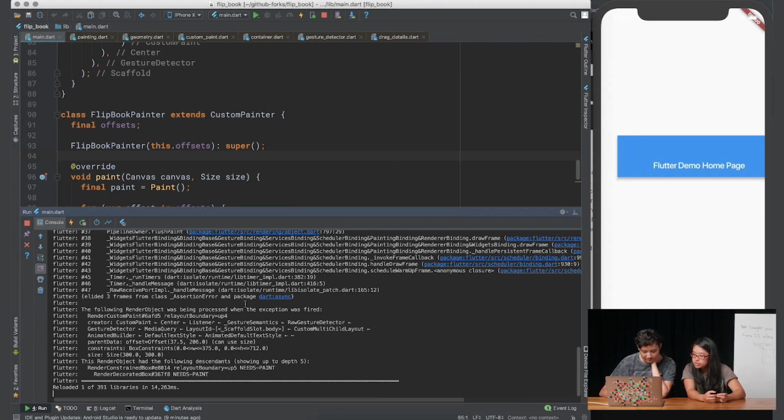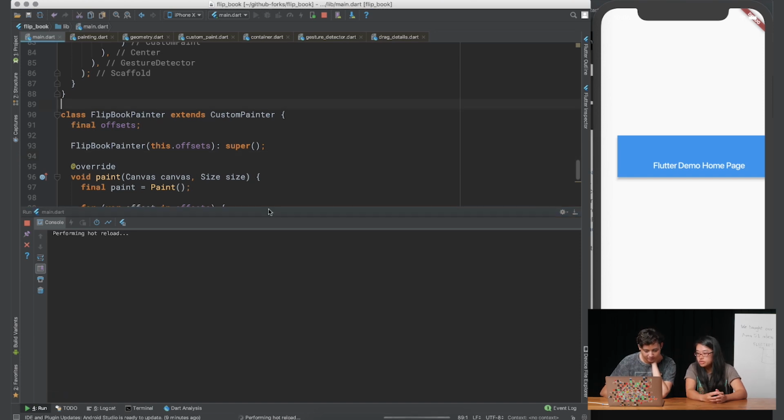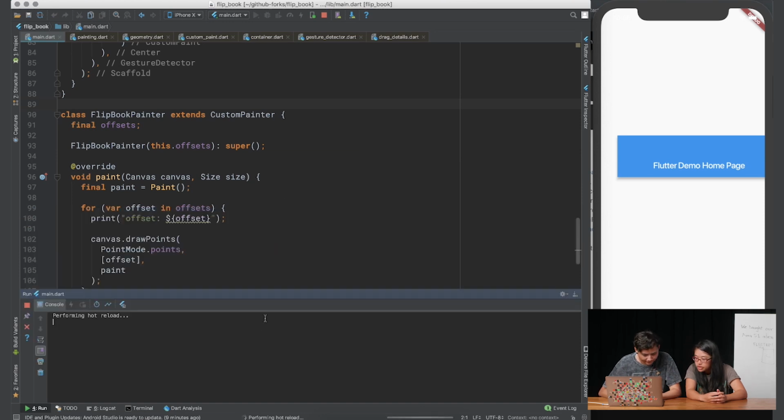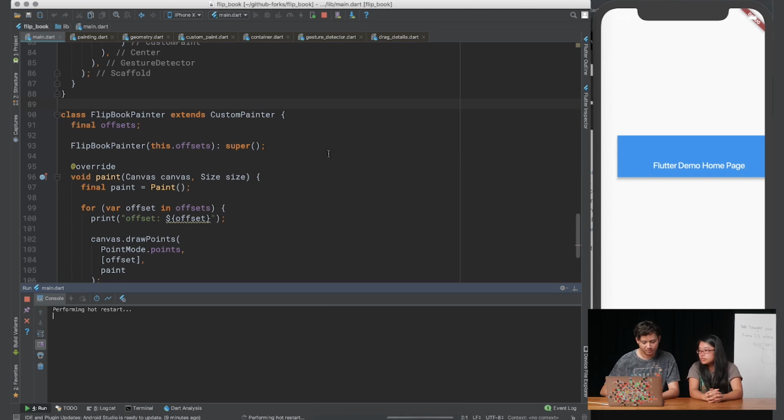Following render object was being processed when the exception was fired. Okay. Let me try to save that again. I mean, you can always just run it. Restart. Yeah. I'm actually concerned why hot reload is much slower than usual today. Okay. Let's just restart it. So it also could be that we haven't configured the paint properly. Right. I don't know what the default color for it is. So we could manually set that to something and also see what else in paint we need. Yeah, let's try that. Once it restarts.